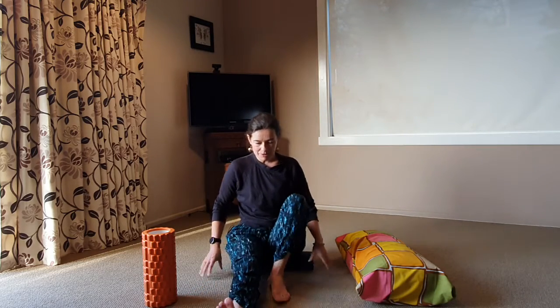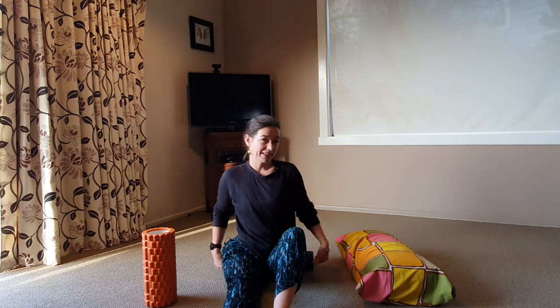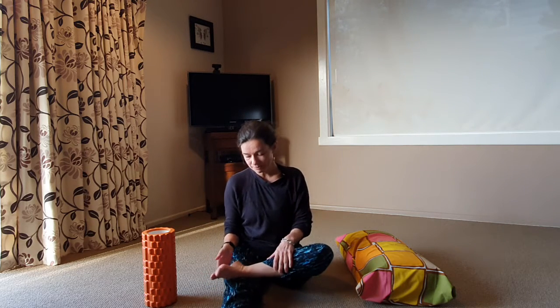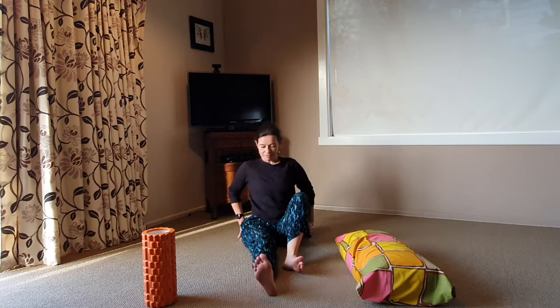So we'll start maybe just sitting down. This one could be quite nice with a blanket, or you can use your half roller and just extending one leg, taking the other leg on top. And you want to make sure when you do this pose... Hold on, let me come back a little bit more.